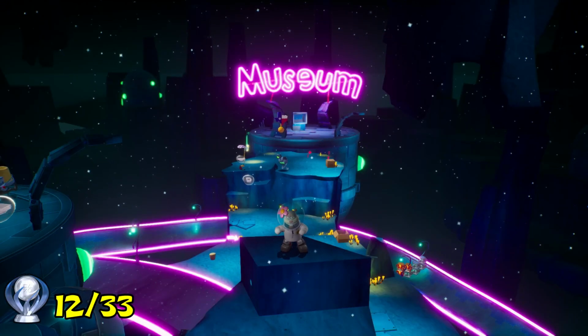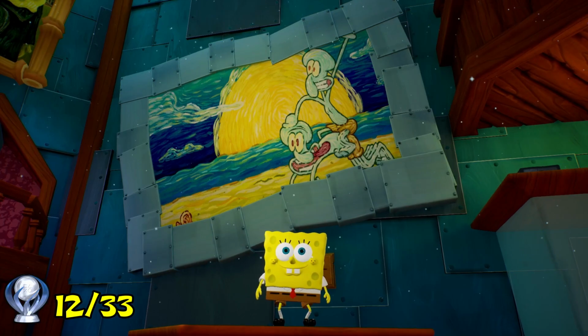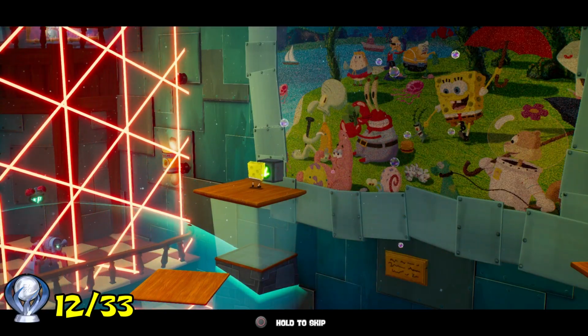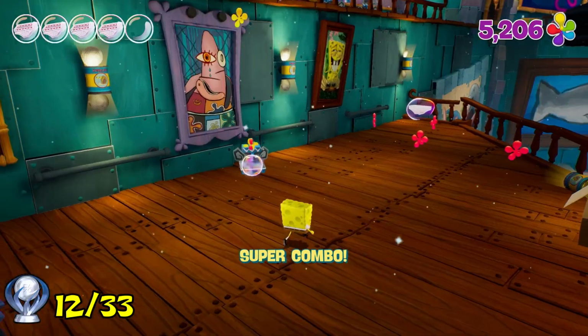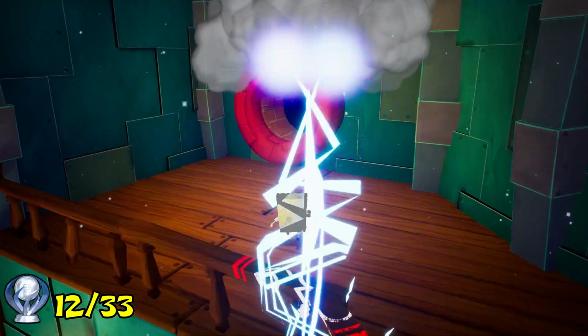The highlight of this place is the actual museum itself. You're treated to different art pieces not even the most skilled painters could hold a brush to. The ironic thing is, I'm pretty sure most of these belong to Squidward. It would make sense if it's being displayed here since this is what Rock Bottom considers fine art.